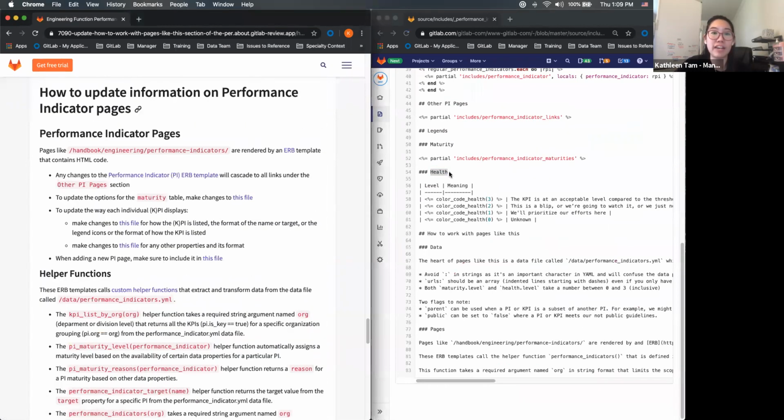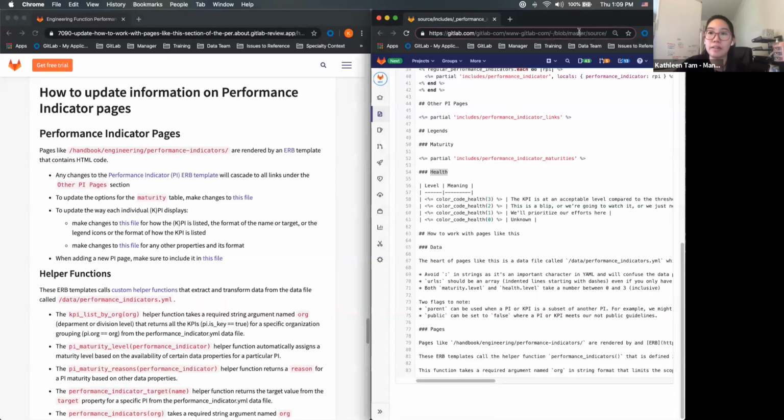And so what I've done is I've actually explained each part of this. So here, pages like this page here are rendered by an ERB. This is a link to a Wikipedia page that explains a little bit more about Ruby code. In this, it's Ruby code and HTML code. And you can tell because at the end of this file, it actually has html.erb. Any file that doesn't have HTML in it and is just .erb means that it does not have the HTML language. This one specifically does.